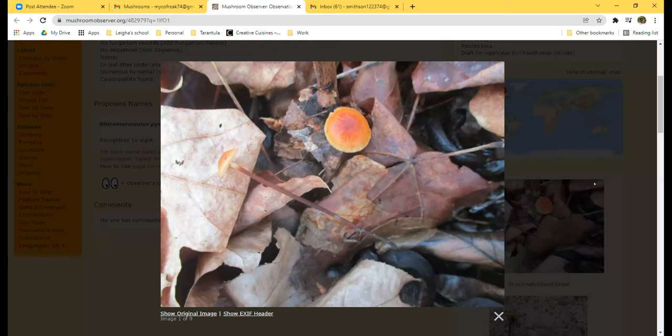Yeah, can I interrupt real quick? Sorry, yeah, sure, go ahead. Were there any morphological differences between those two schizophyllums that you can recall?